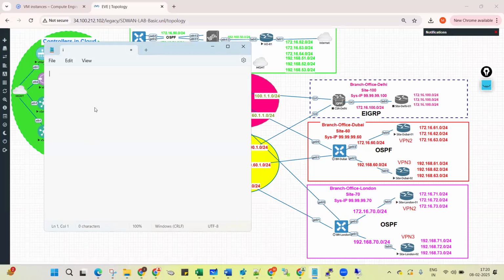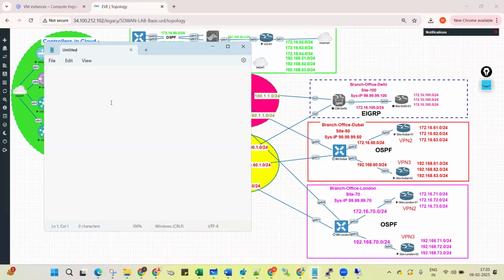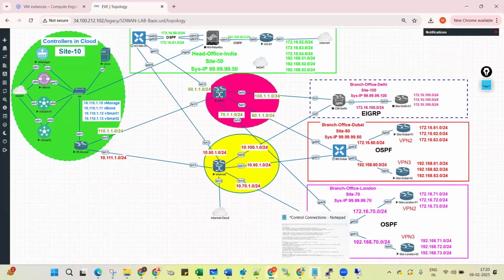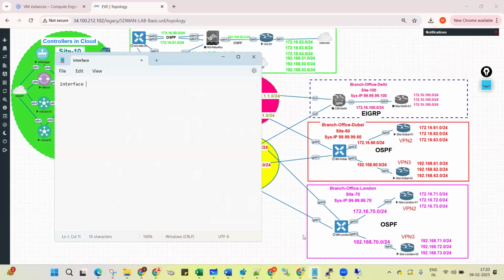No worries. Okay. Interface FastEthernet 1/0, IP address 10.70.1.254, subnet mask 255.255.255.0, no shut. Exit.